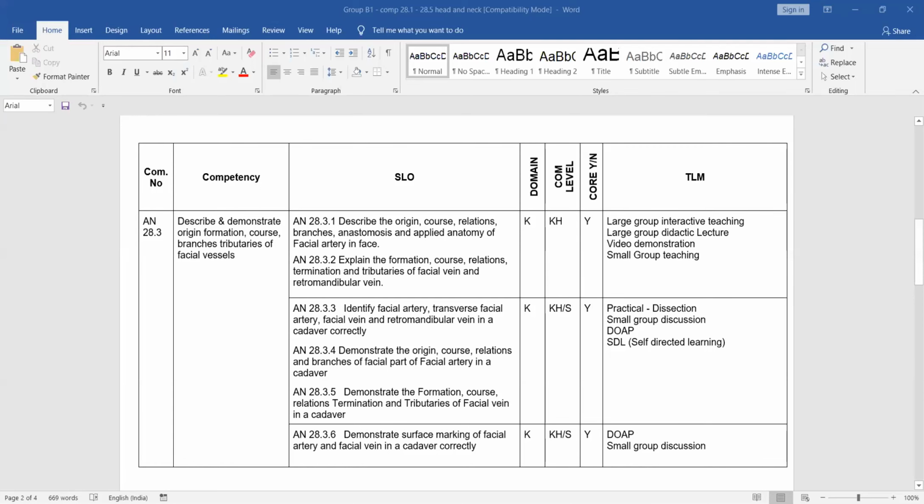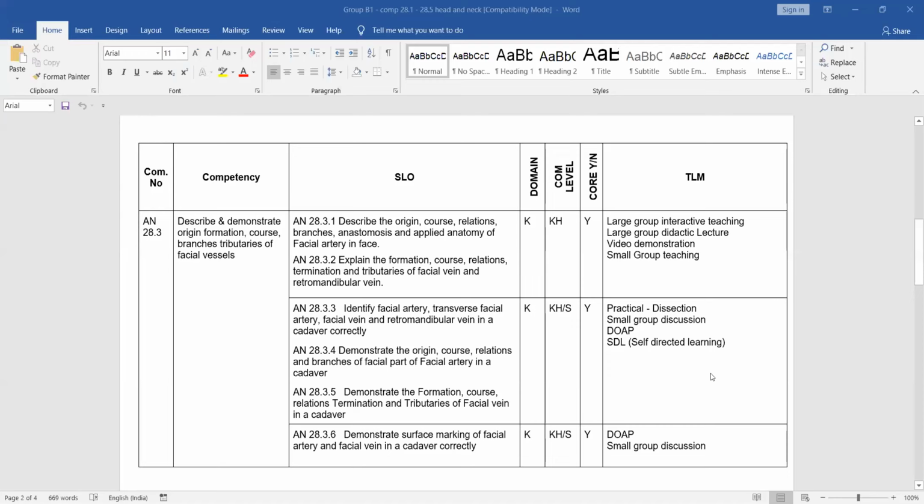Ma'am, can you hear? Yeah, we can hear you, Dr. Mahima. Yes, ma'am. You can share the slide. You want to share the slide, right? Yes, ma'am, I will share. Yeah, please do. Ma'am, can you see? It's starting to open. Yes, we can see. Oh, okay, ma'am. Thank you, ma'am.